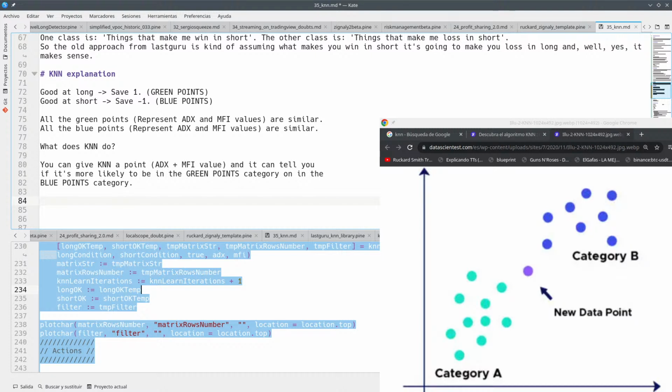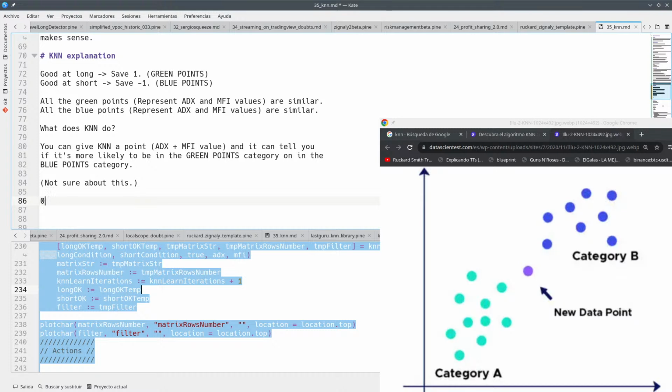So the idea is that 0 means I don't know. So this is the filter. Okay, not sure about this filter meaning. So the idea is that KNN, with its own calculus, replies with different filter values.